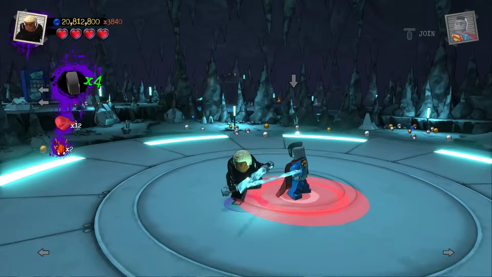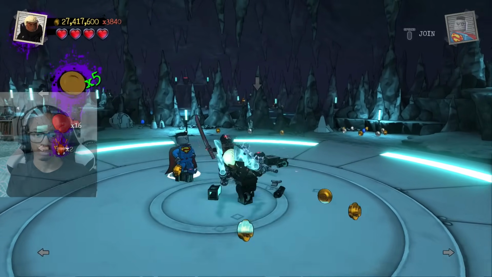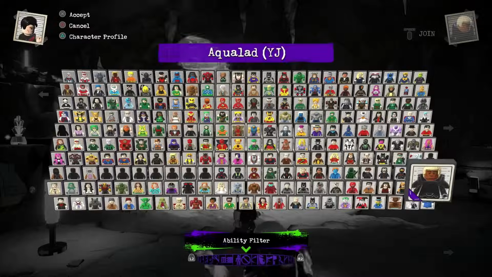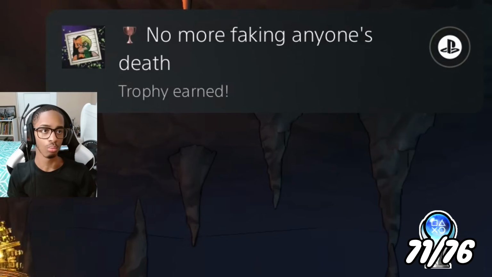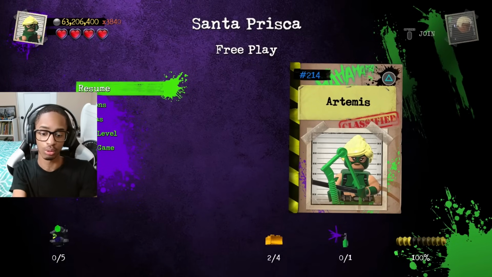Again, no character trophy, so the first miscellaneous trophy was for defeating 10 ninjas as Aqualad. I think that was pretty ruthless. And the second one was for transforming from Tigris to Artemis. No more faking anyone's death. I don't know the context of the death faking, but cool.